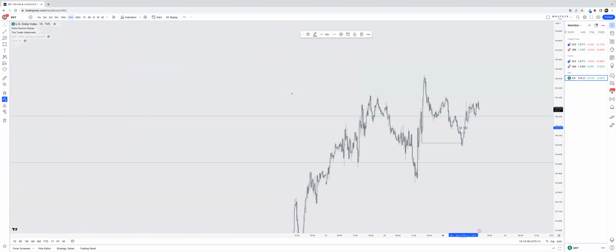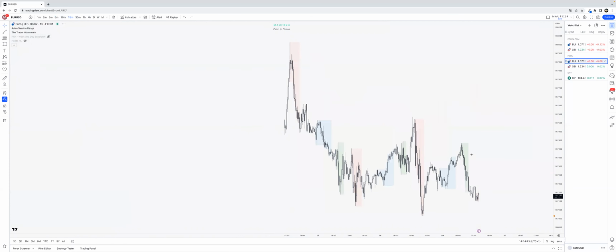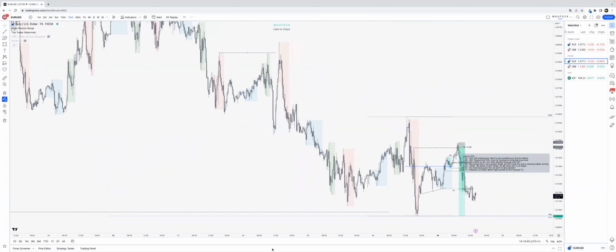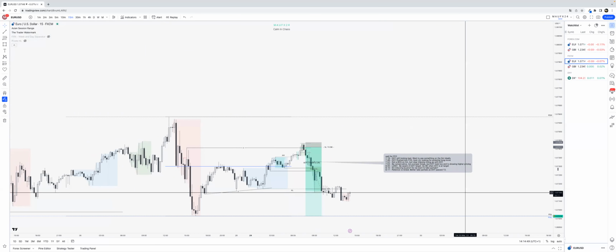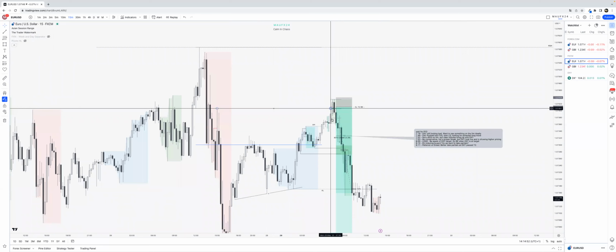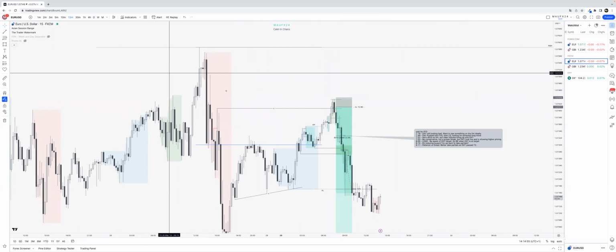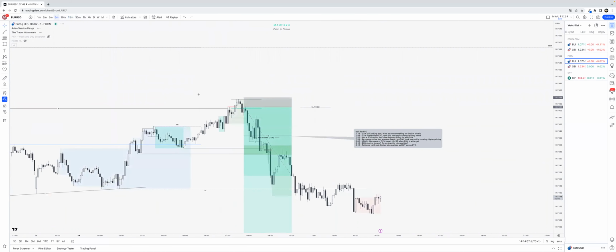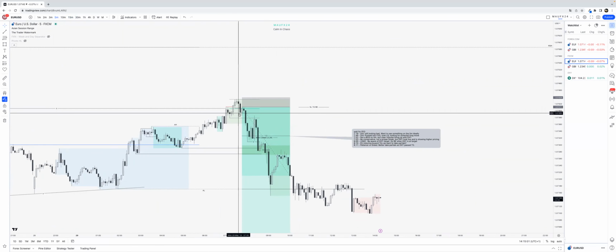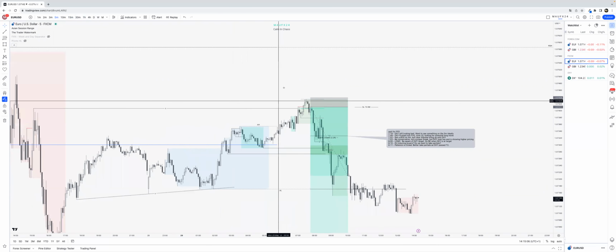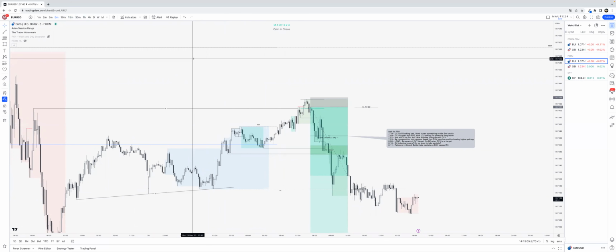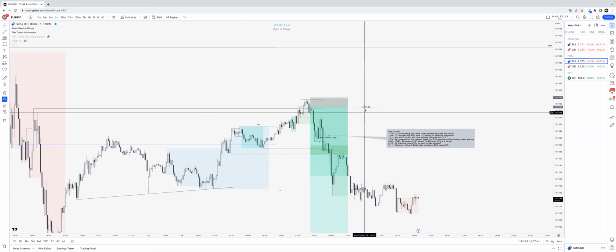Then 50-minute wise, it's not visible on DXY, neither on EU, but what we can see is that we got that slowdown before taking that liquidity. Then the first candle that breaks through closes below. Then we got a strong closure above. But if we go to the 5-minute, we can see that that's followed by an indecisive candle, and then we got that strong push down. Now that was initially not the reason why, because we want to wait for a confirmation entry.